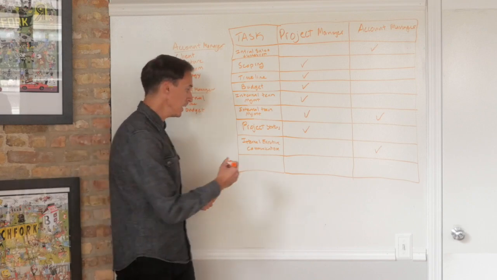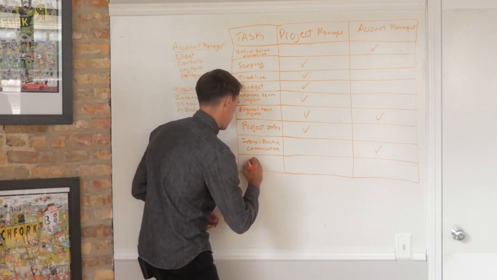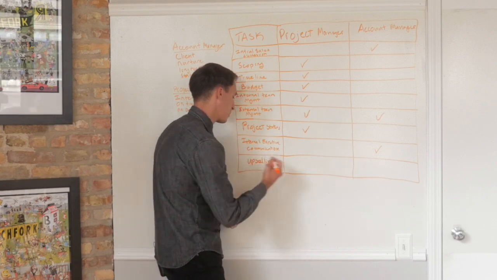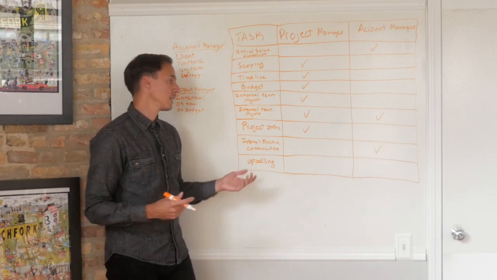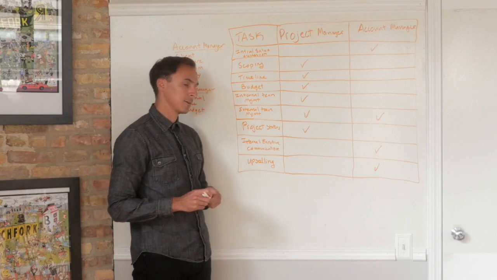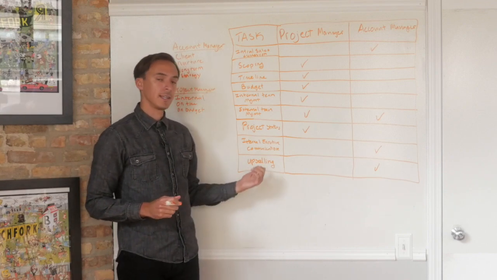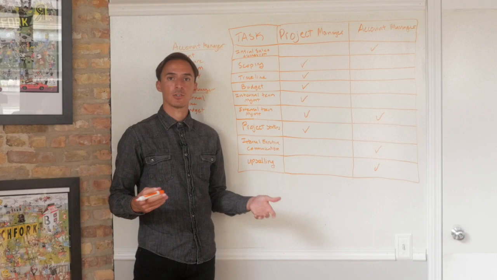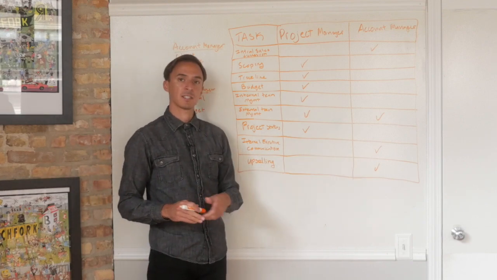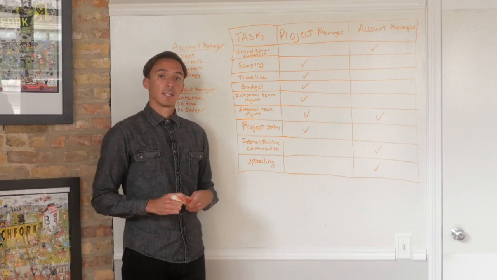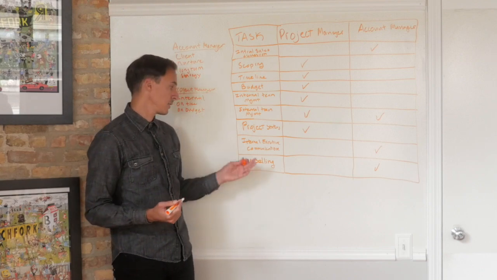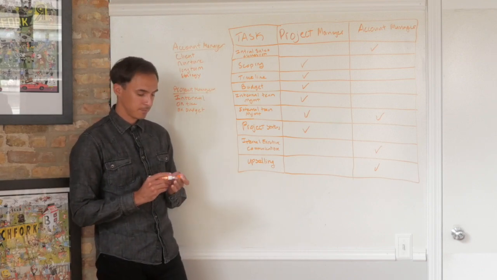So the last one here is upselling after a project is complete or during the ongoing phase of the project. Again, that falls over to the account manager role. We touched on that slightly here. While this might come from anything that the project manager or the team informs the account manager of, ultimately it will be their responsibility to communicate that upsell or potential new project to the client. It will fall under the account manager.